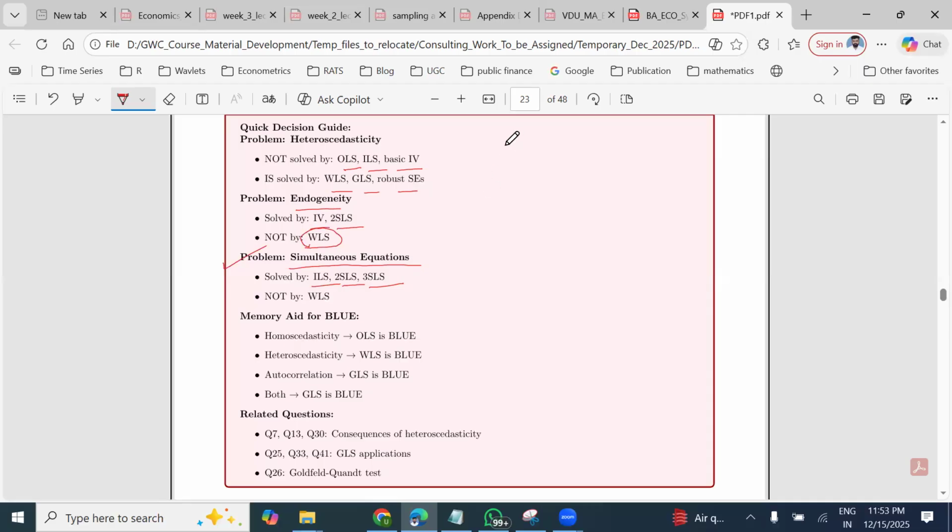Now things are getting complicated, isn't it, Sangeeta? You were earlier happy with only OLS. Now I have brought many things. Yes, sir. But don't give up, huh? No, sir. It is interesting. So now ILS is there, 2 SLS is there, 3 SLS is there. They are interesting when we study. If you are interested, I will take you through all this.